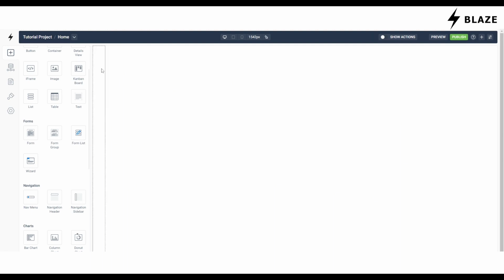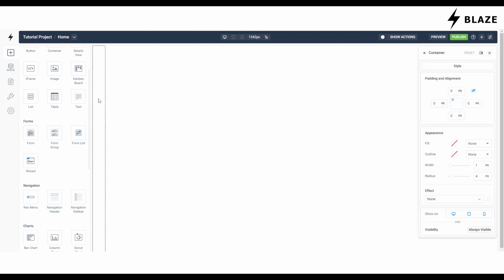All right, so now you can see we have this sidebar here. When I hover my mouse, it gets highlighted. So now if I click on it, I can make it a little wider, change the color of it, etc. So for this tutorial, I'm actually going to use the drop shadow effect to sort of differentiate the sidebar from the main body of the app.